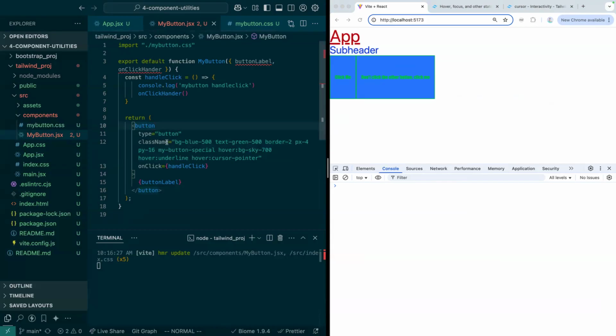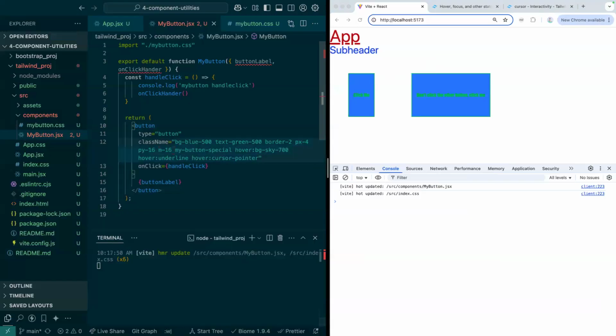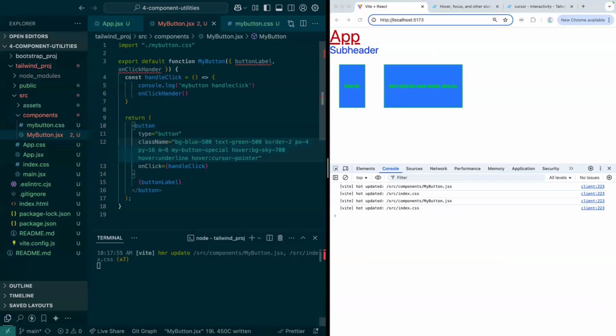And again, it lets us do things with padding, right? We've done padding X and Y. Here's a padding X of 4, padding Y of 4. And if I want to say add margin, I can do that too. Maybe I want 16 pixels of margin everywhere. Maybe that's too much. So you have to learn the language, but once you do, it's extremely powerful.